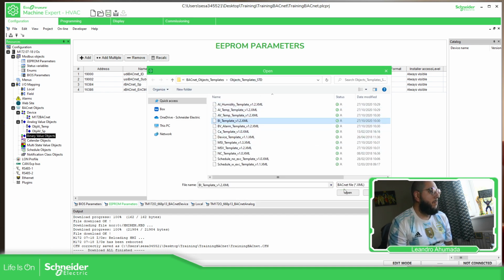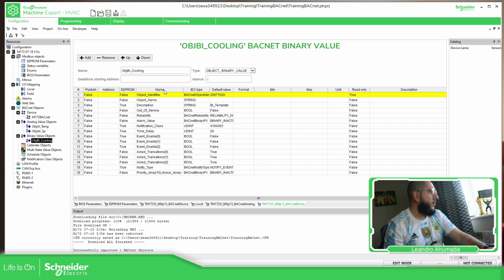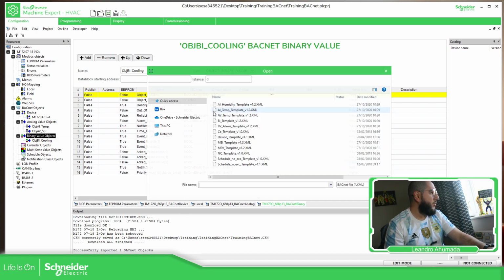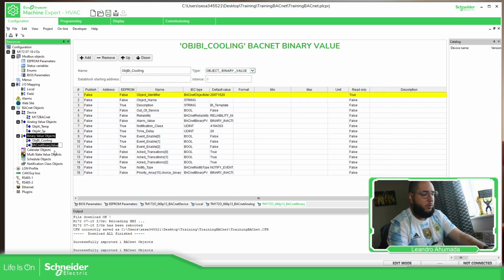So binary input is going to be the cooling. Okay, you can see again binary value, and again here import alarm template just to send is going to be object binary value underscore enable control.